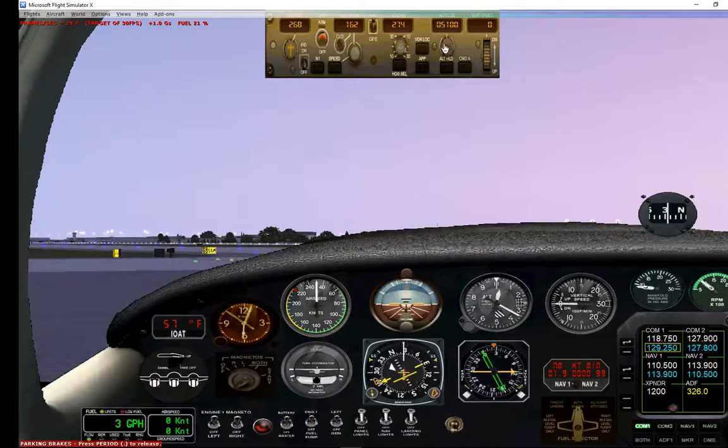We're going to say climb to only 2,500, so we're going to climb to. So we bring this down. How's my fuel hanging in here? 31 gallon. Out of what? I don't know what it holds. Hold on that though. That should be enough though, probably. Up here with 21%. It still should be enough because this thing will go a long ways. We'll call it enough and hope we make it.